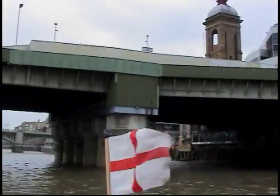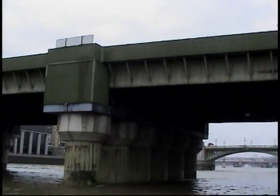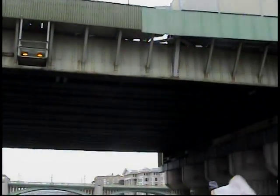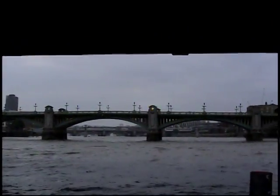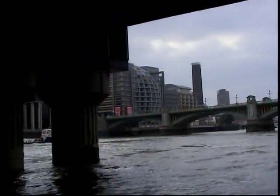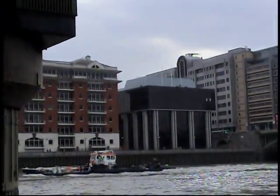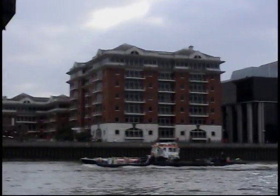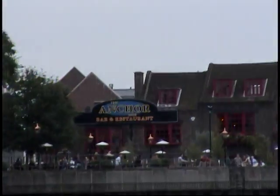There you go. This bridge now is a railway bridge. This one is Cannon Street Railway Bridge. Some of the bridges are interesting, some are not so interesting. The only interesting thing about this bridge, it stops the trains rolling in to the river. Now when we go through the other side, look to the left, back in the left-hand corner of this bridge, you'll see a small pub in the corner of this bridge. Very famous. It's the Anchor, famous sign. And it was said to have been in the rooms of the Anchor that Shakespeare used as changing rooms while playing at the Globe Theatre.